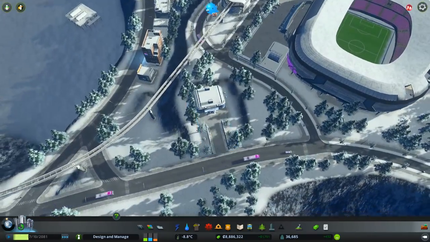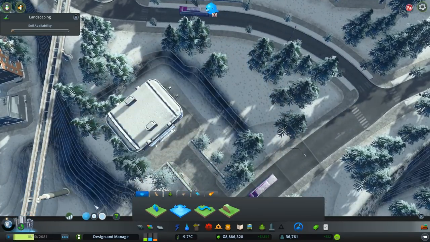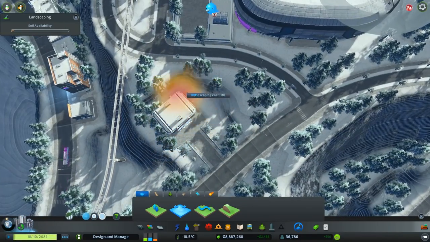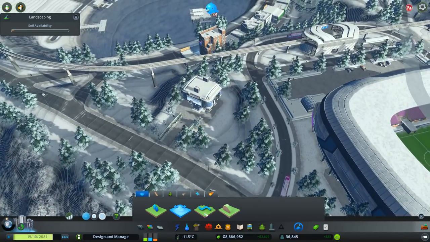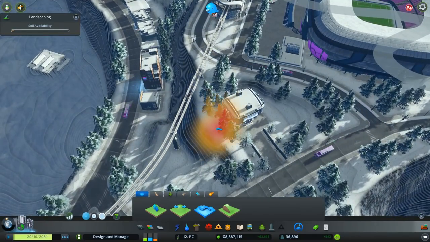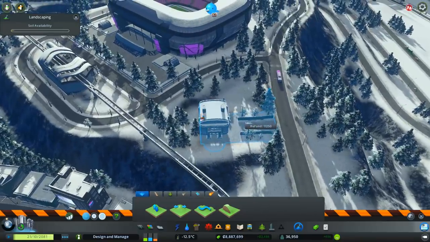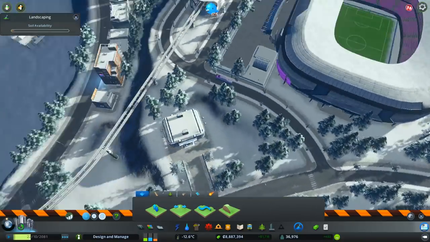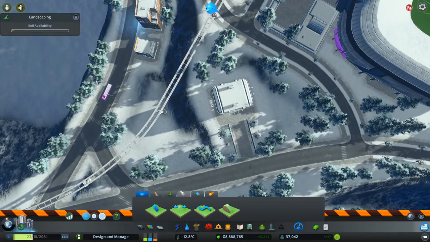Alright, I don't really like what it does to the terrain, so I'm gonna try to adjust it as best as I can. And I think this is great, yeah. Okay, I think that's going to be enough. I'm just gonna delete some of these trees because they're in the way. And there we go. Alright, I think that's pretty good.